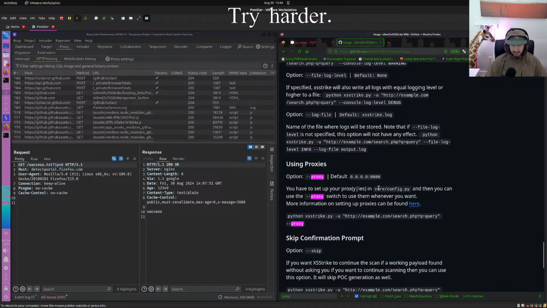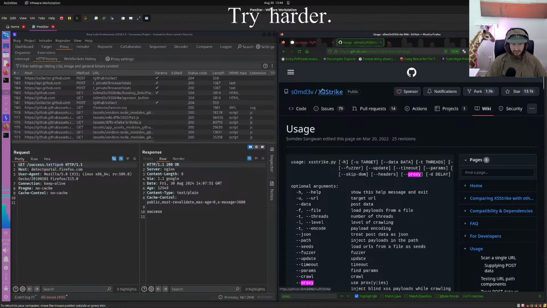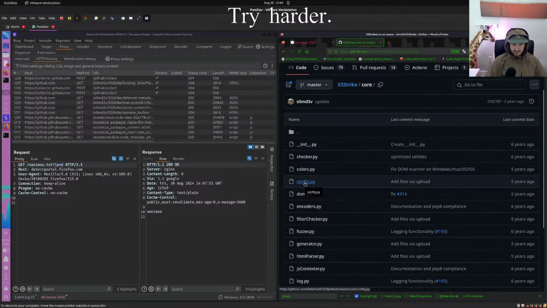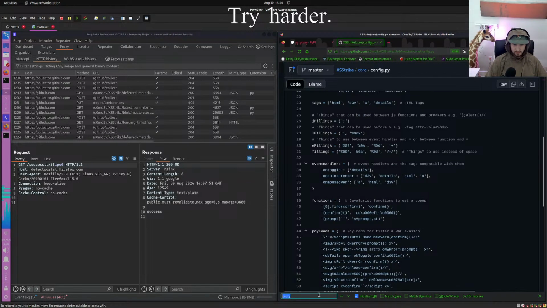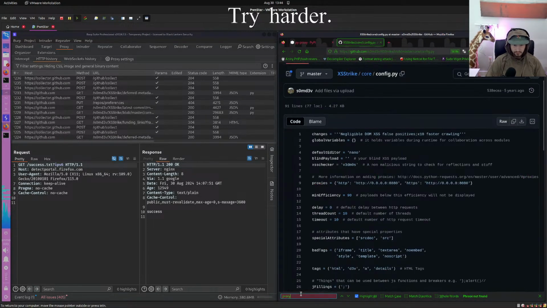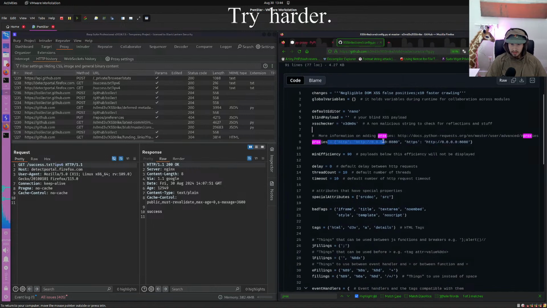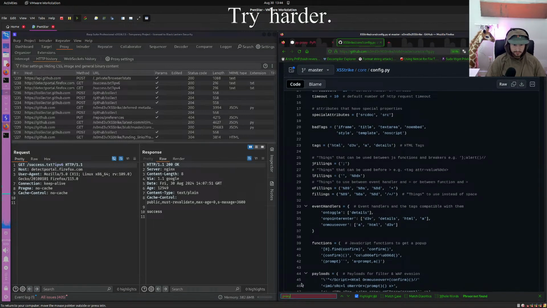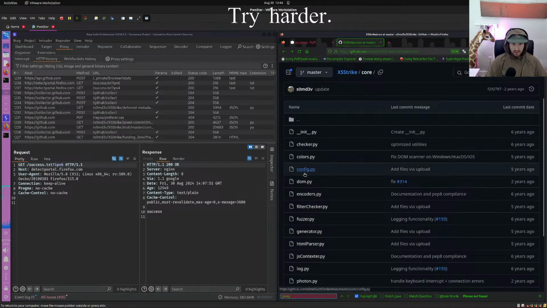You have to set up your proxies in core config py, and then you can use the proxy switch to use them whenever you want. Okay, so let's see how they're forwarding this, because we may be able to just borrow this code. So it defaults to 8080. Where is it?